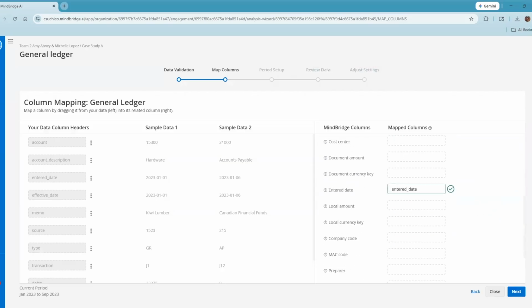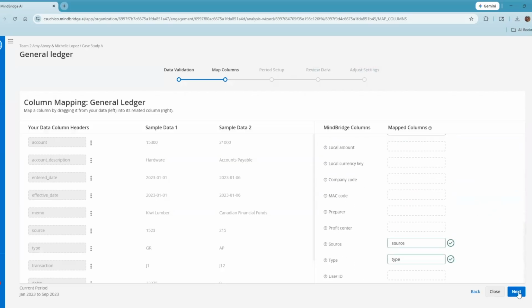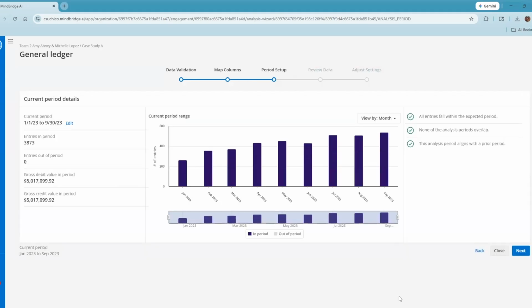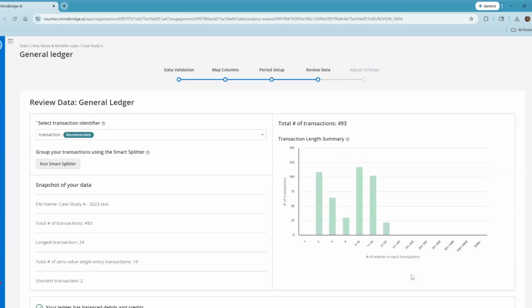Yep. And then now we could select next. The analysis period checks. I could select next. And then we have that transaction summary there. We could scroll down and select next.